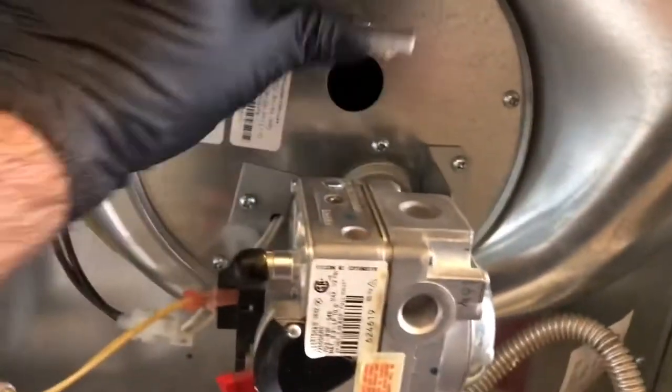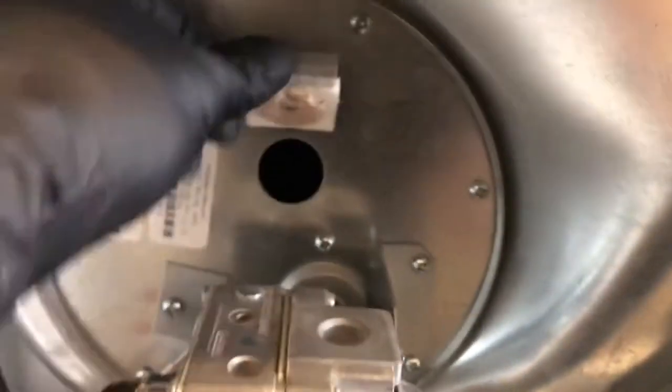Okay, let's see what's going on with the inducer motor on. Let's look at the flame. It's a hot surface igniter.